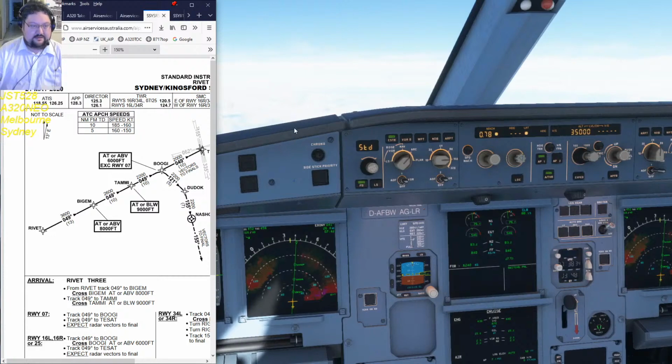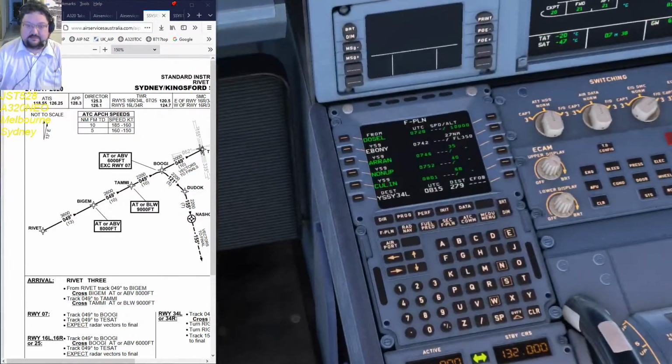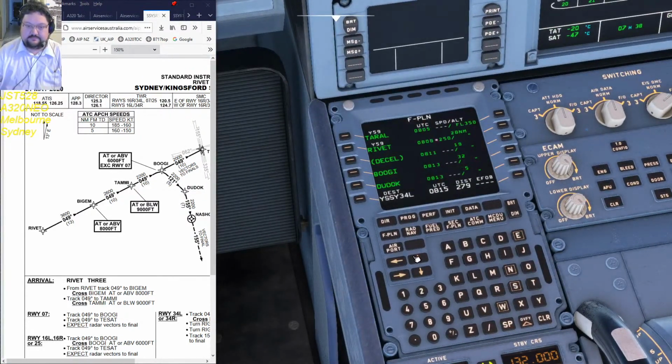Oh, 250 when ready. Yeah, it's not there at all. So then I cleaned it up by adding Dudok, but then it deleted. We put Dudok between Tammy and Boogie, so it's like Tammy, Dudok, back to Boogie, and then nowhere. And then we deleted one waypoint, tried to stick something in after Tammy, then stick Tammy back into itself, and now it's become Rivet, Boogie, Dudok.